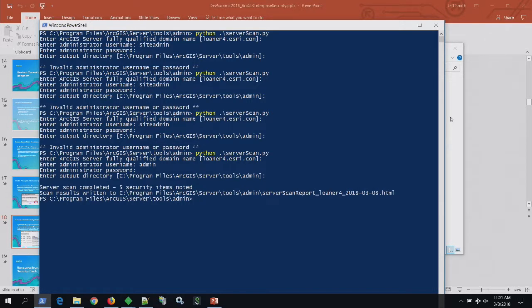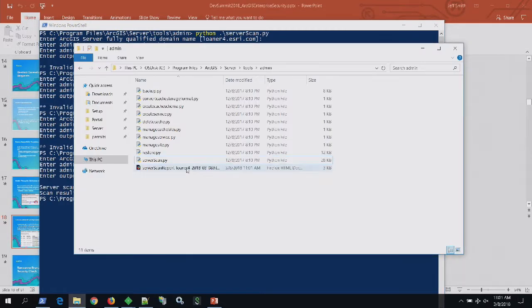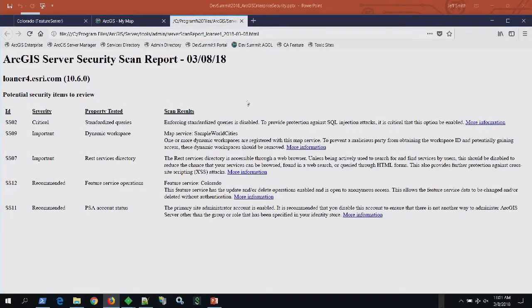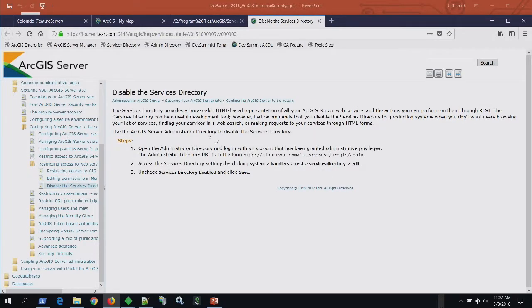So these outputs come in HTML files. If you wanted to, you could change that directory, push it into a virtual directory, and now you can access it over your network, and you could have a little bit of a higher level of accountability. As I said, they're sorted based on severity, and each of the findings gives you a link to the help doc if you're not sure how to address it or what it actually found. You can click on the help link, for example, disabling the REST services directory, as Randall has discussed here. If you click on more information, it will take you to our help doc as to exactly how to go about doing that.